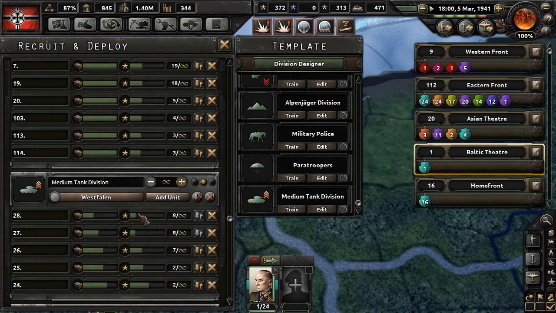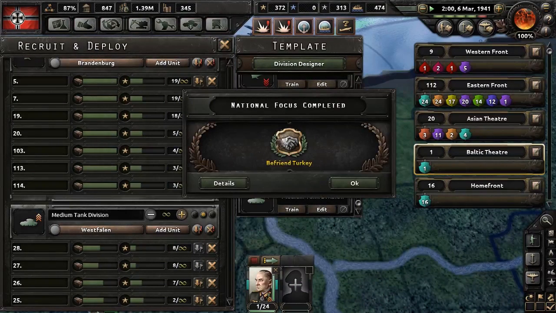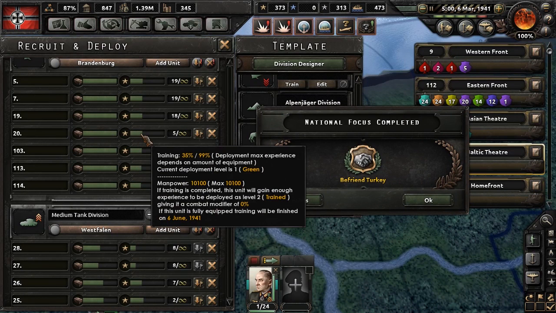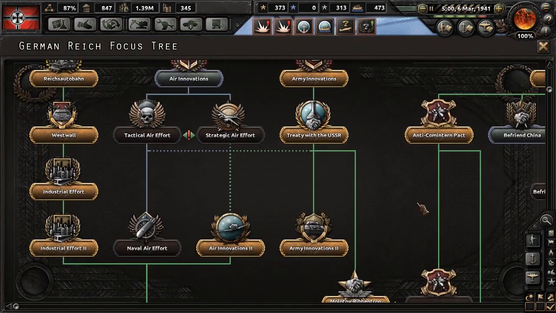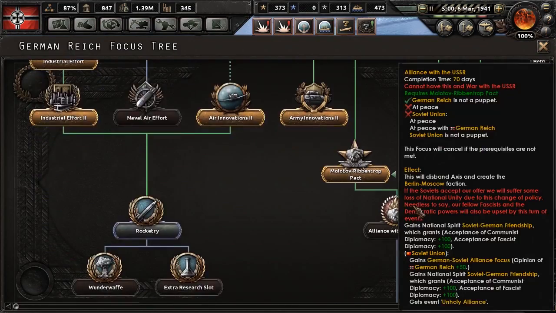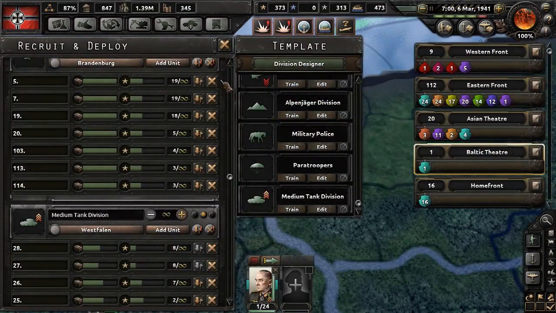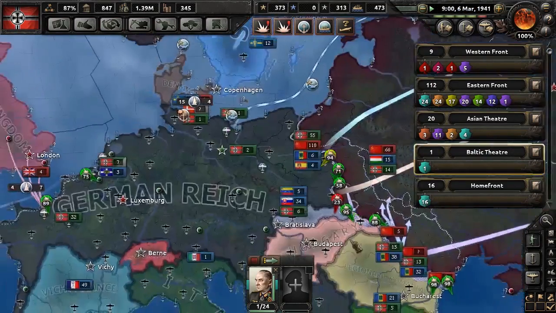Oh, yeah, look at that. Their supply is finishing. They will be done training. Ooh, this is going to be super good. They're going to be done training on the 6th of June. We might deploy them early, but as long as they have full supply. Yeah, so we're going to go rocketry. As long as I have full supply, I might be okay with doing that. Either way, let's look at this.